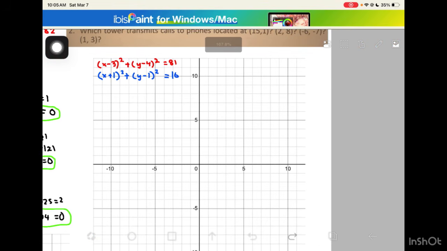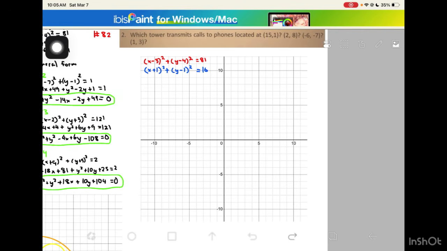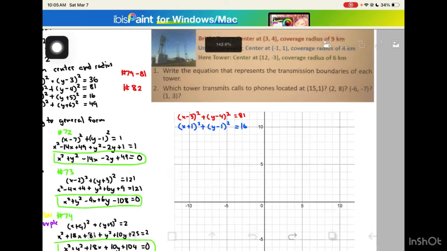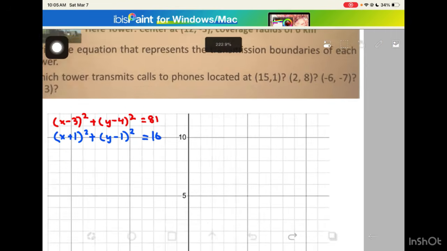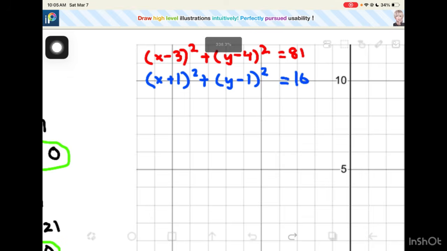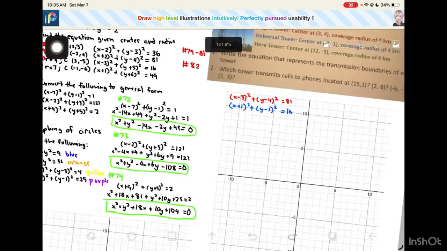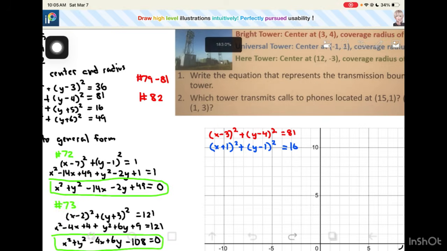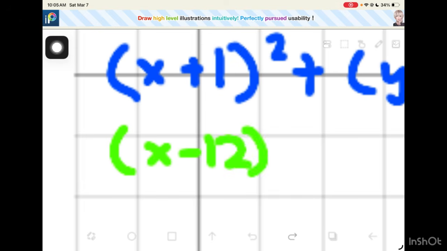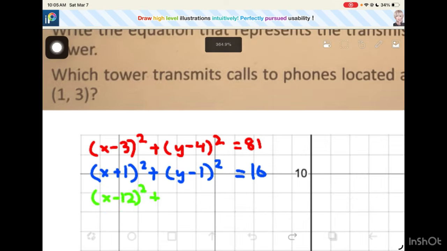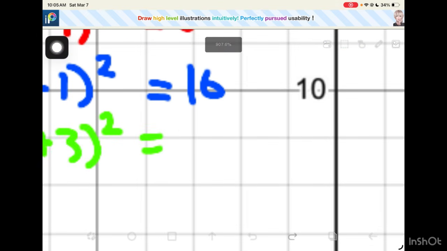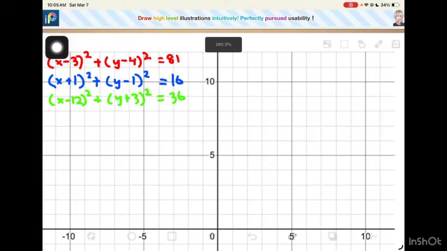bounds. Yep, I did not graph that. Uh-oh. Okay, we'll make it work. Okay, let's just imagine it, I guess. Okay, I'll get a bigger graphing plane later. No, I think it works. Yeah, we can just do that. Okay, finish this one. So 12, x minus 12 squared plus negative 3, so y plus 3 squared is equal to 6 kilometers, so 36. Okay, now let's graph them.